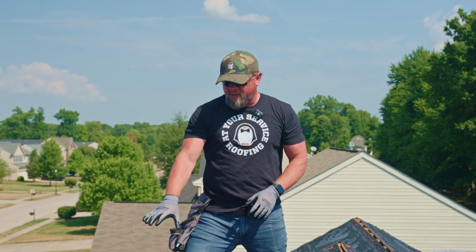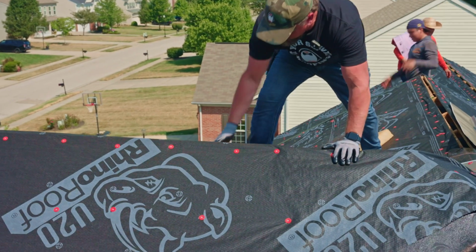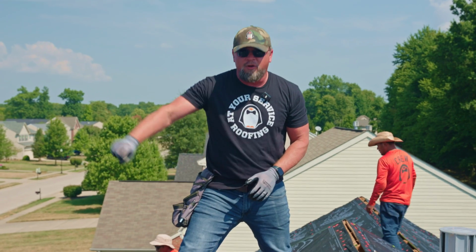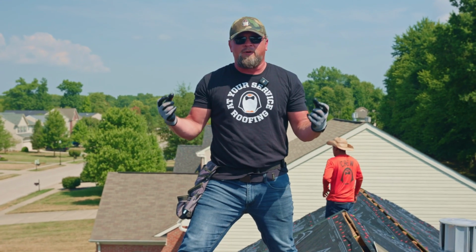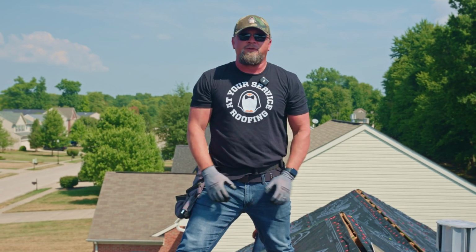This is the proper way to install shingle over ridge vent. First, you take the felt and you overlap over the ridge, a minimum of 6 inch. Then you come back and you cut open the gap where the plywood is gone in the ridge. Then you can install your shingles, and on top of that, your shingle over ridge vent.